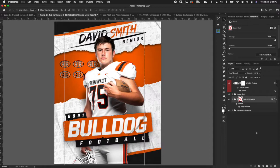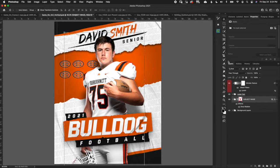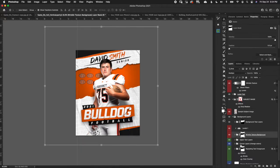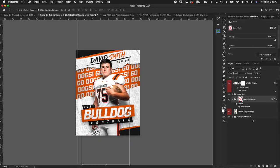Next we have our subject image folder. It has a built-in drop shadow layer style. You can adjust that if you double click on it. You can control the opacity and the distance and size and all of that good stuff, but really you just drop your subject in here and scale and position them. I don't like those logos showing there. I'm going to go back and fix that. I just kind of left it, didn't I? That's not the one right here. Let's put our repeating text on, turn that off. Yeah, that's better. Alright, so this is where your subjects go.